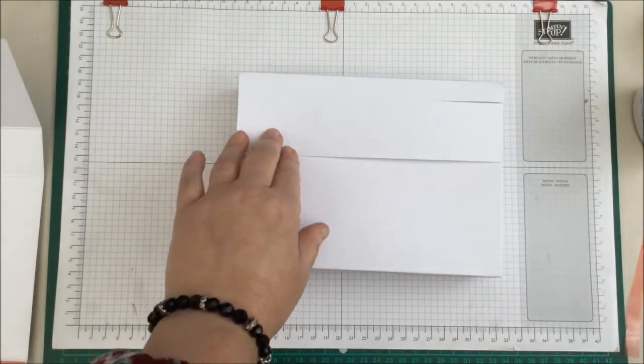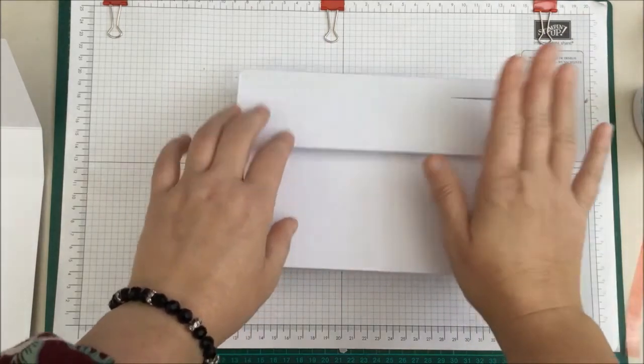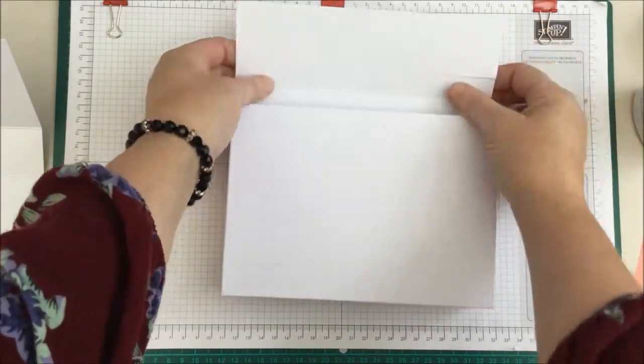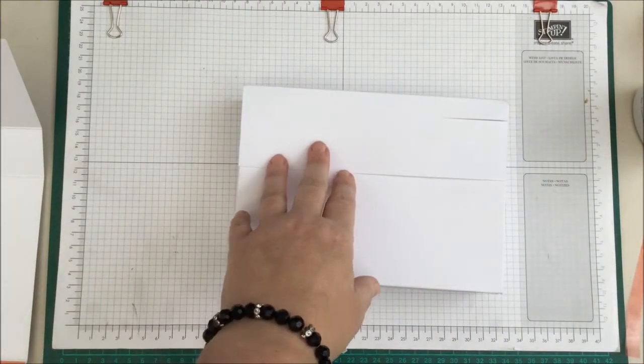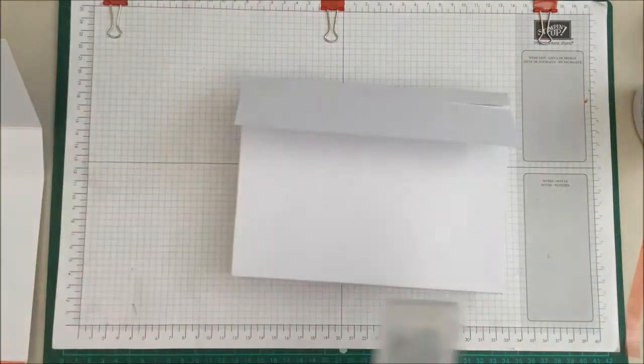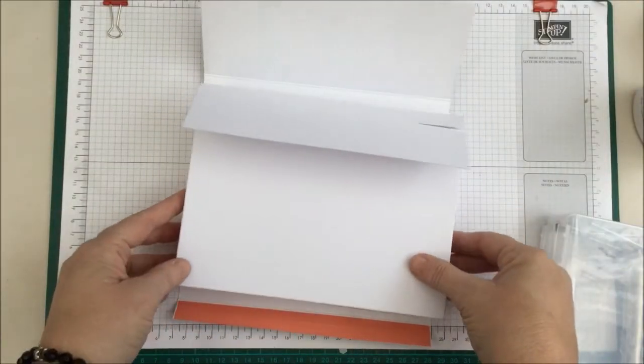Now I think that is actually going to annoy me to the point of, no, I'm going to put some paper on both sides. It won't show. Just stop obsessing. Right, so I have my magnets, or shall I pop that one on the bottom and we can decorate it?